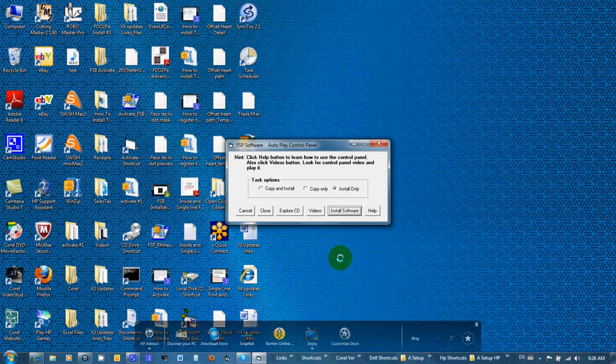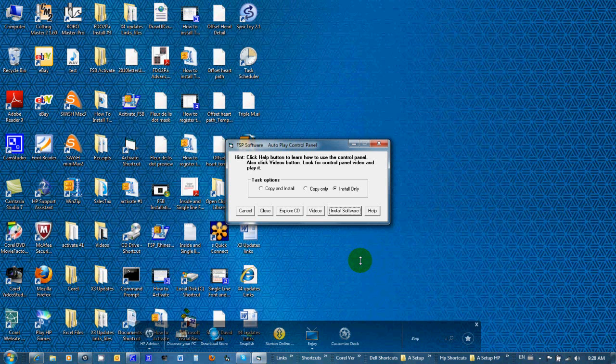This video will show you how to install the CorelDRAW plugin software. As pointed out in the how to use the control panel video, you can copy and install the software, or copy the files on the hard drive only, or install the software without copying the files to the hard drive, except the files that are required to run the plugin. Copy and install takes a while because the files are large and they have to be copied in the hard drive, and after the copying of the files is done, it will go ahead and install the software.